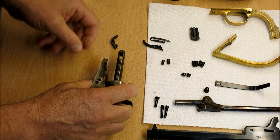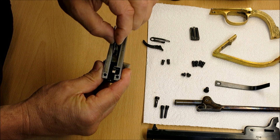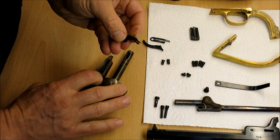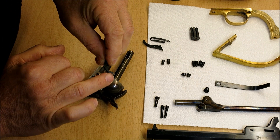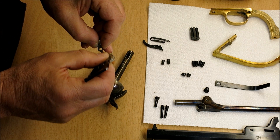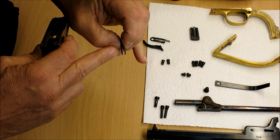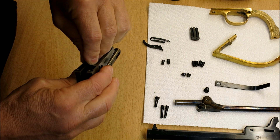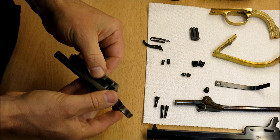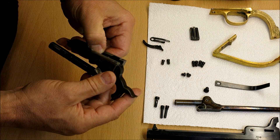We've got the hand coming out. Now we need to put the bolt lock in place - that simply slots down the side of the hammer with the locking lug through the slot. I'm going to put a little bit of grease on this shiny edge here where it catches on the cam, because that's one of the biggest wear points. Just need to pinch these ends together a little bit to get it down the side of the hammer and maneuver that into place. The hammer coming back helped it go down.